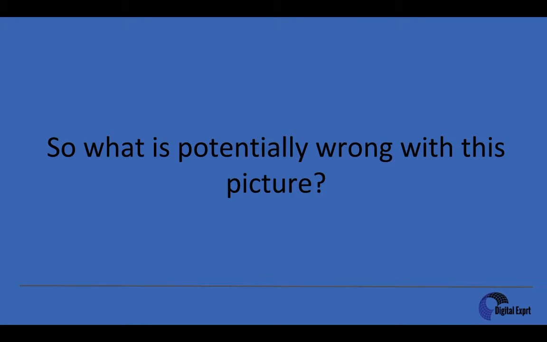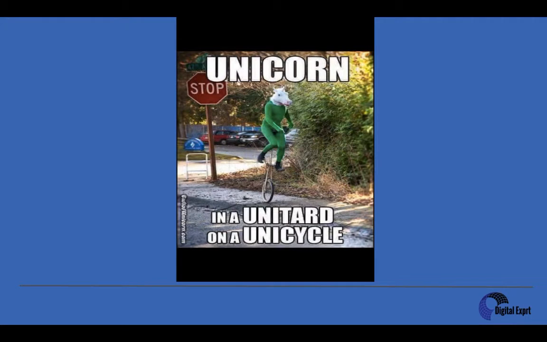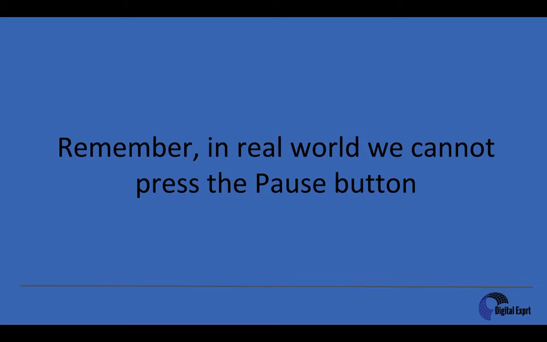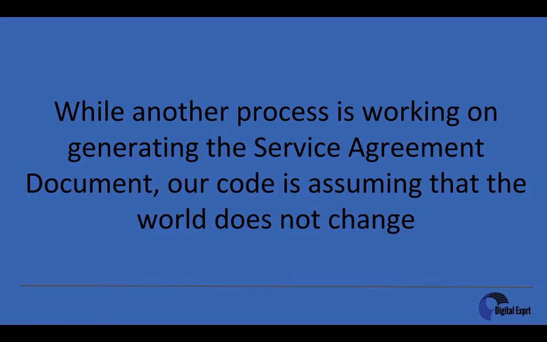Sometimes we are dealing with the unicorn and the unitard on the unicycle. It's kind of a fantasy world, because we have now stepped into a minefield called latency. Latency is troublesome because in the real world we cannot press the pause button while doing all these acrobatics in the background. While another process is working on generating the service agreement document, our code is now assuming that nothing changes, everything is frozen. This is a naive assumption, and of course it is not realistic.